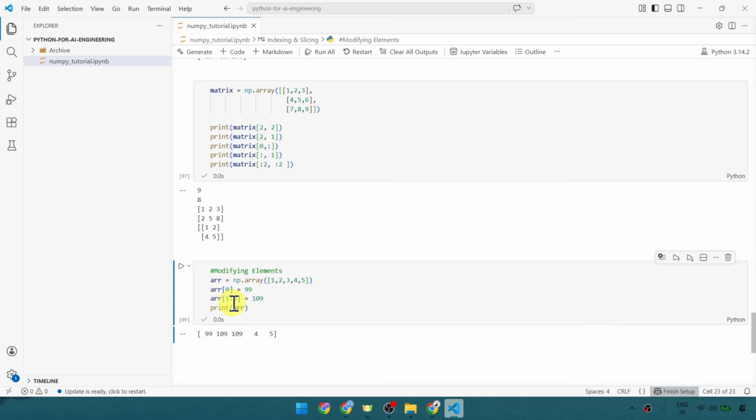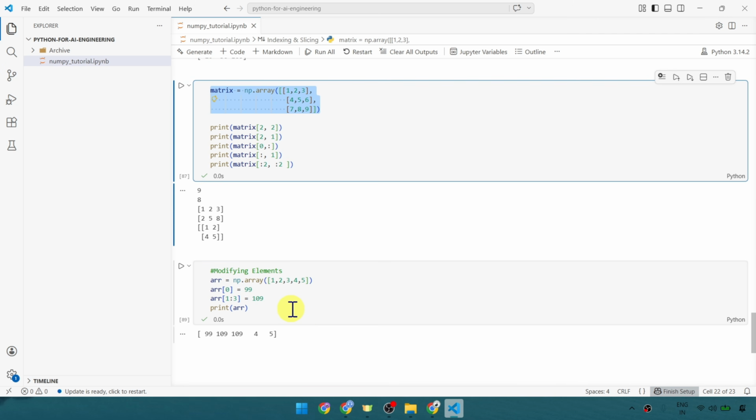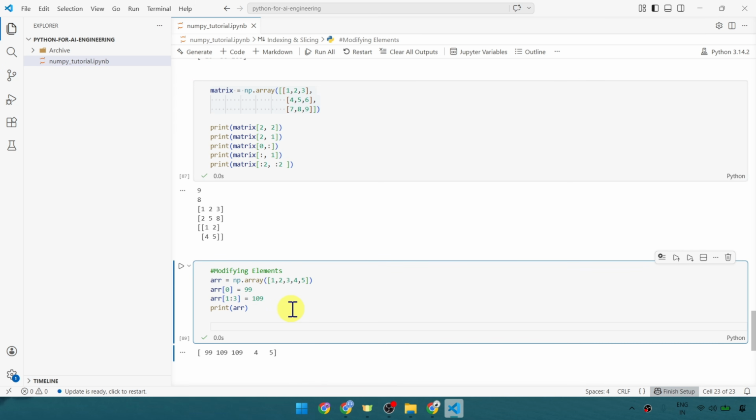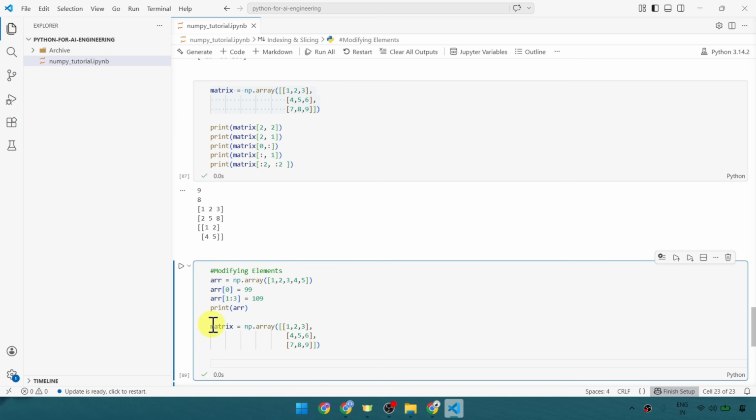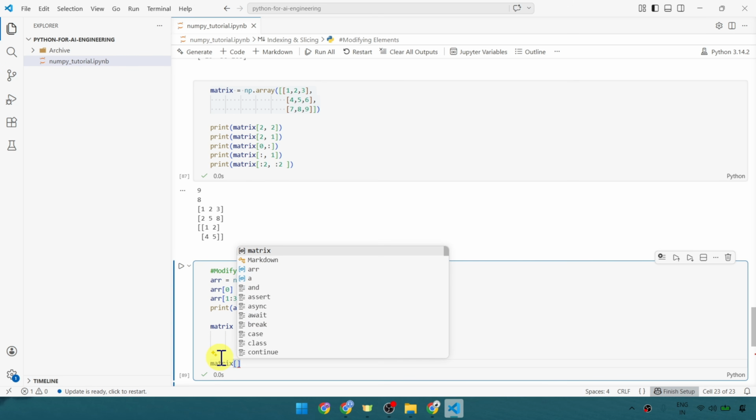Now we learned how to modify a 1D array. But now you will ask how to modify a 2D array. In that case, again, you'll have to use the same indexing concept where you provide the row and column. Let me quickly do that. Let me take this same matrix, which I have copy pasted, and now let's change the value of this 5. For that, you need to provide the matrix name or the array name and then square brackets. And here we need to provide the row and column.